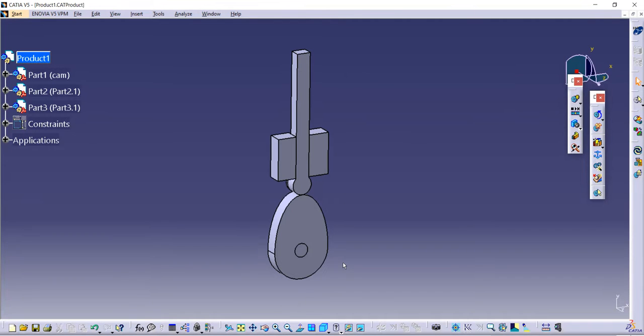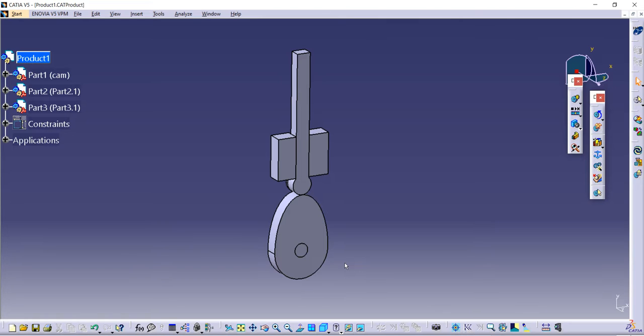Okay, thank you. In this animation studio today, I would like to show how a cam and follower works. The cam and follower is designed or modeled just like that. In an automotive engine, the cam and follower is for the opening and closing of the valves, and it keeps the timing of the valves for the combustion engine.